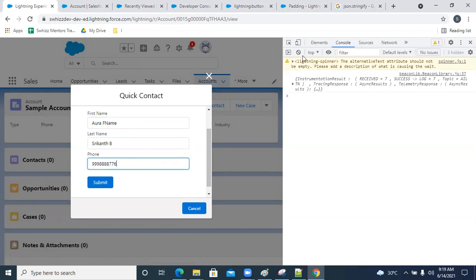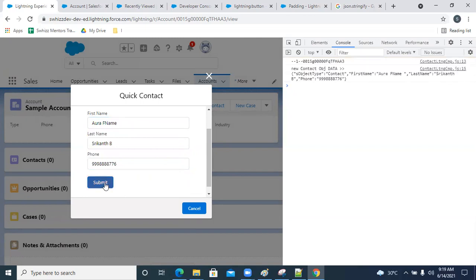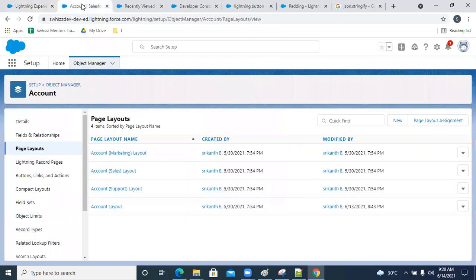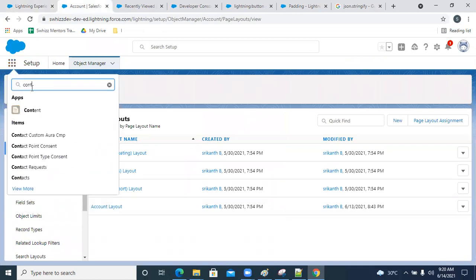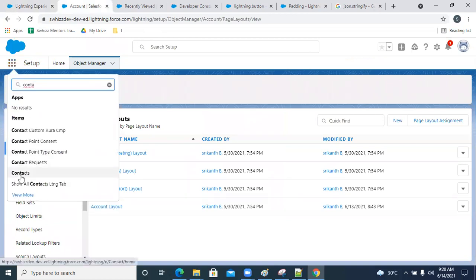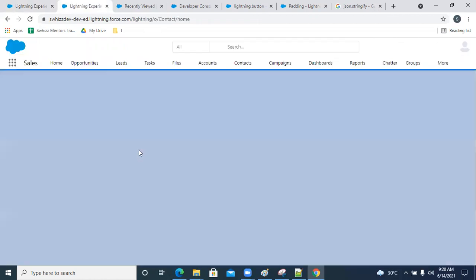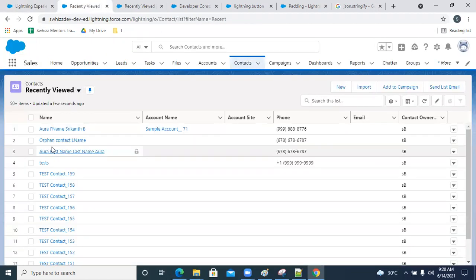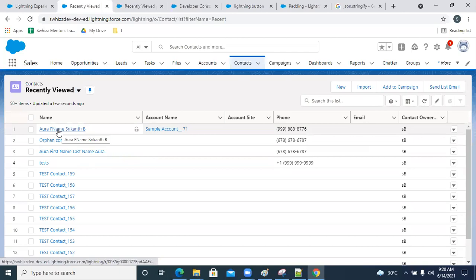I'm just giving it, clear this stuff, submit. Okay, nothing happened here. Let's see, wait. Okay, now let us check whether the contact has been created or not. Come here, search for the contact. See, this is the contact which is created.